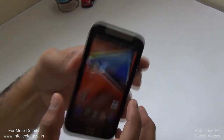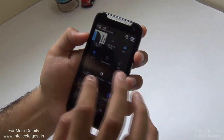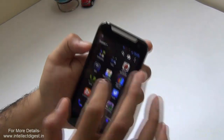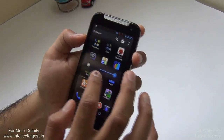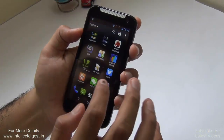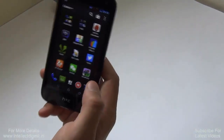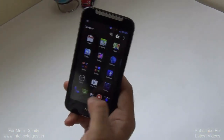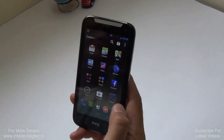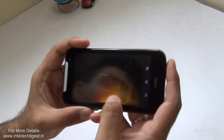Talking about display quality and color, it seems a bit dull. Let me increase the brightness to see if it improves. There is no ambient light sensor on this phone, so there is no automatic brightness mode. This is the maximum brightness, which is still okay — not the best we've seen on entry-level phones, but visible in bright light. The color reproduction could have been better; there is a slight blue tinge, but it still works out okay.